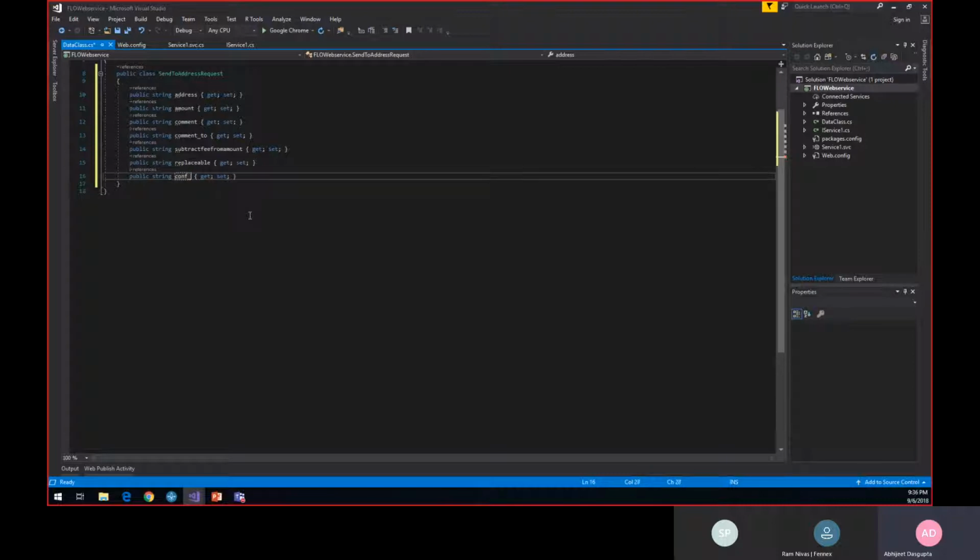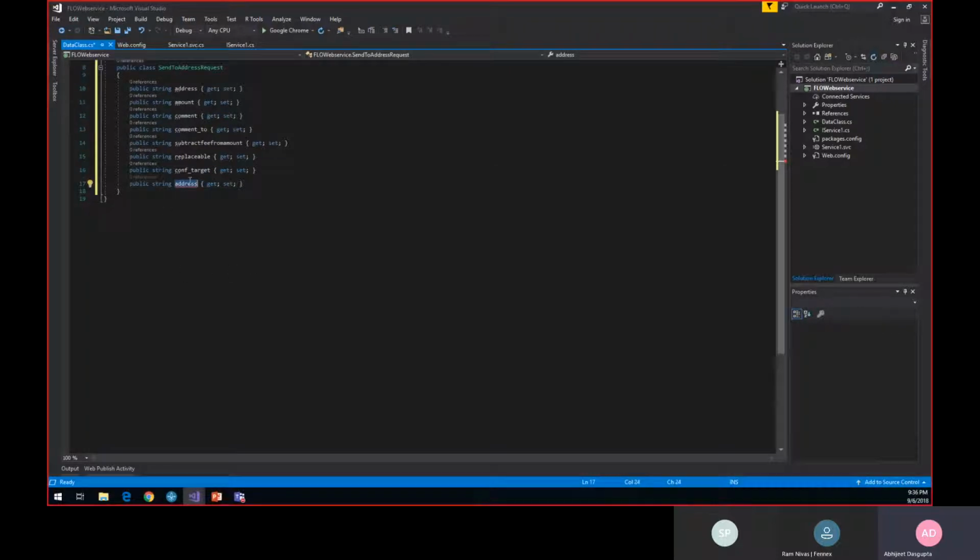The next one is conf target. It is an integer value, a numeric value wherein you can put in 1, 2, 3, 4 or any value, and it is the number of target confirmations that you want your transaction to have. The next one is the estimate mode.